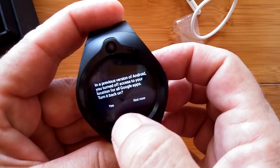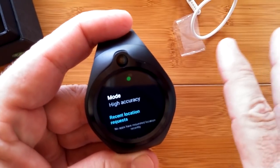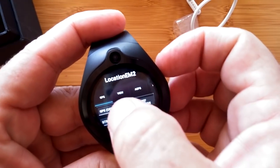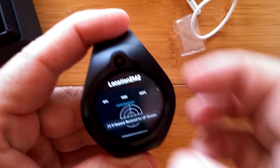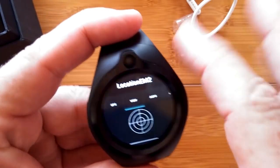Any previous version, you turned it off. Do you want to turn it on? Yes, I do. And after all of that, now it's finally turned on in high accuracy mode. And now we can go back and try GPS again. I turned it on, and when we come to view, we get this little satellite picture here. And basically, it's activating the GPS inside now.